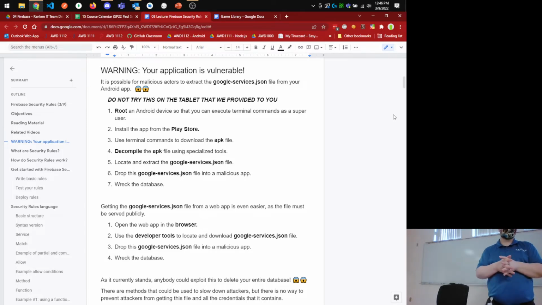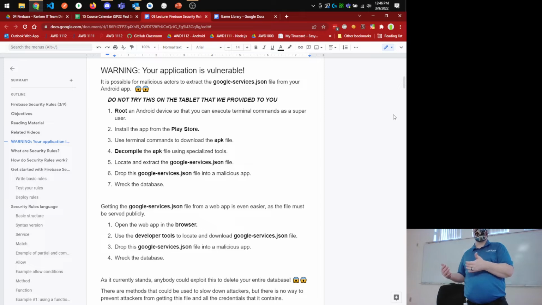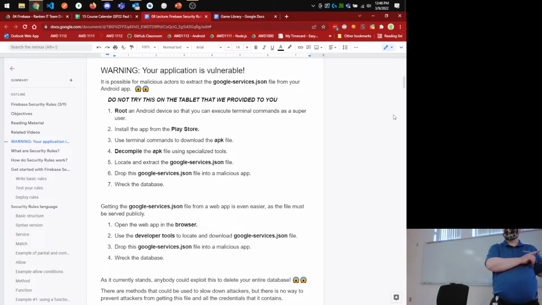I can throw that into my malicious app and mess with your database all I want, right? And that's where we stand today. If you were to put your app right now on the Play Store, there's nothing stopping a malicious attacker from completely wiping your data, from doing whatever they want with your database. That's a big problem. That's a big deal, right? So this is definitely a case where you should never deploy anything with Firebase without setting up some security rules. Security rules are an absolute must, okay?